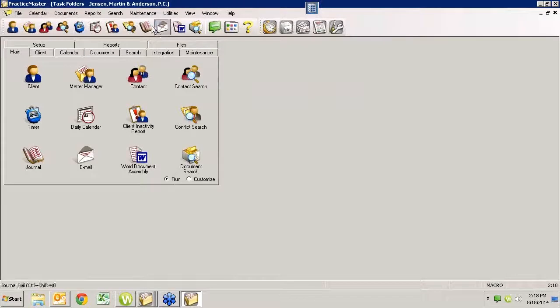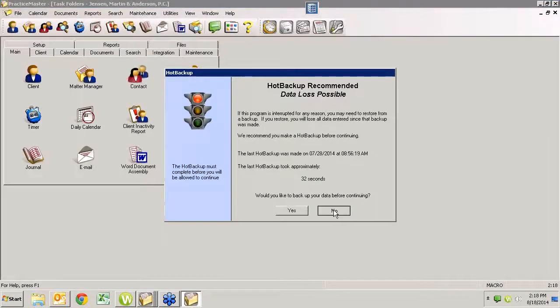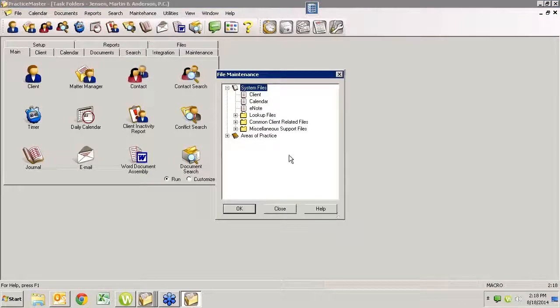One more thing to be aware of that you just reminded me of, Mary Jo, is if you go into file maintenance, if you happen to be somebody that goes into file maintenance, and you edit fields that affect the conflict search, it won't tell you till after you've told it to go ahead and do that, but it will wipe those searches. It will wipe those indexes.